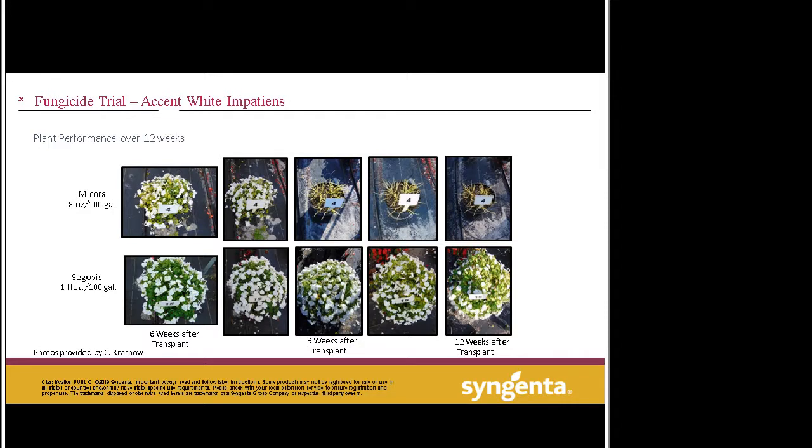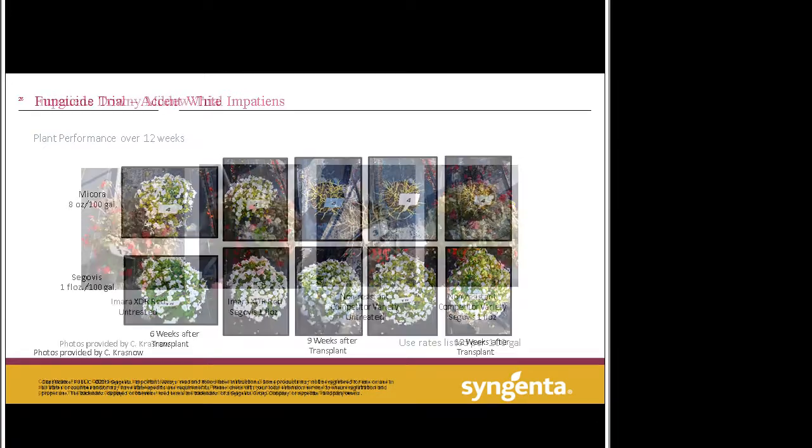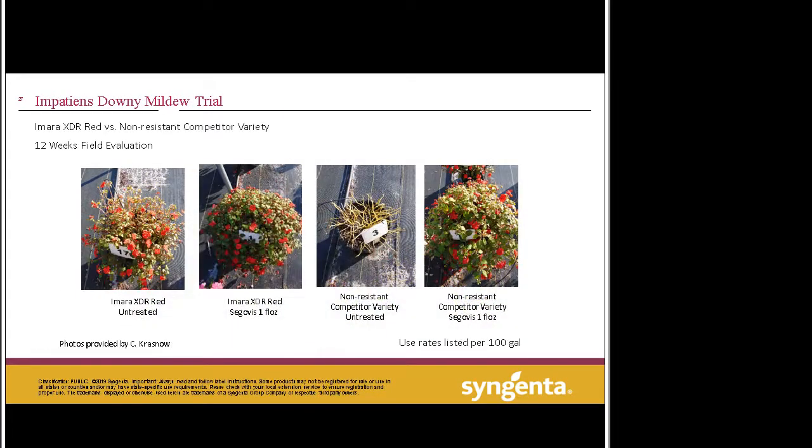Macora is in FRAC group 40. It is a product that you would spray. It binds to the waxy cuticle and then slowly moves in, providing protection. So as a topical spray, it works quite well. And here you can see that, even 6 weeks in, that spray in 7.5 is really providing some really nice protection. Obviously not a standalone, but certainly one of the strong tools that can be incorporated in the rotation program for controlling this disease.